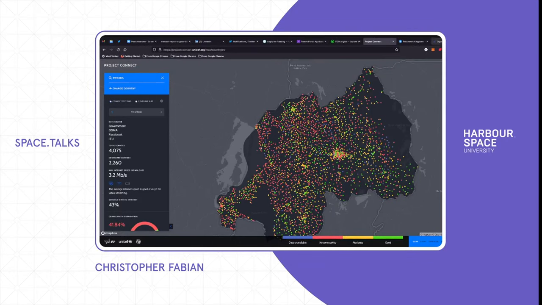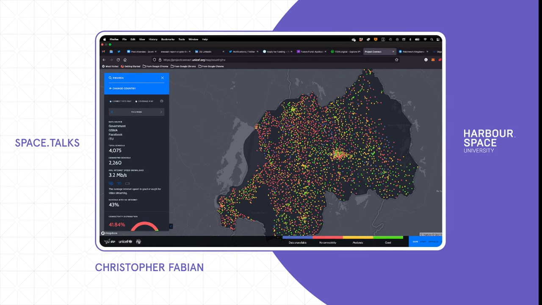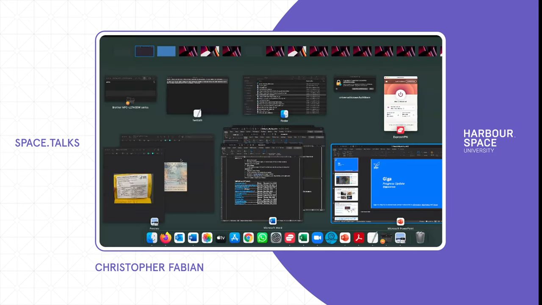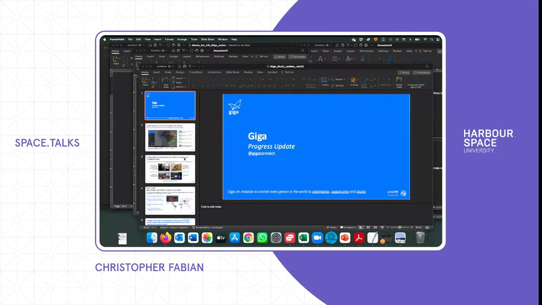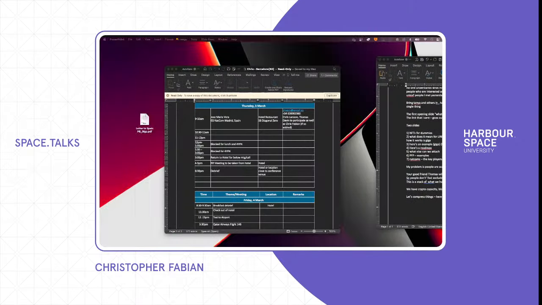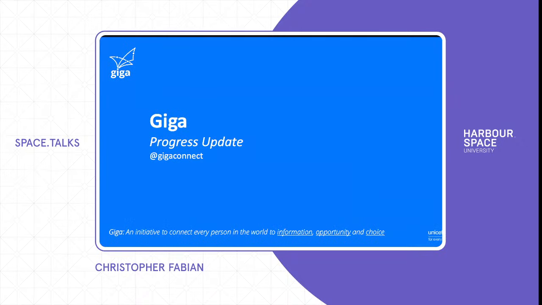Let me go to this other part of the screen. It's divided into three areas in case you're interested in how a project like this works. I'll show you just quickly the setup of it. This is a presentation we showed to one of our investors in Giga. That was my schedule in the back. We have a few investors. This is one we just gave. I made fun of Elon at the beginning.